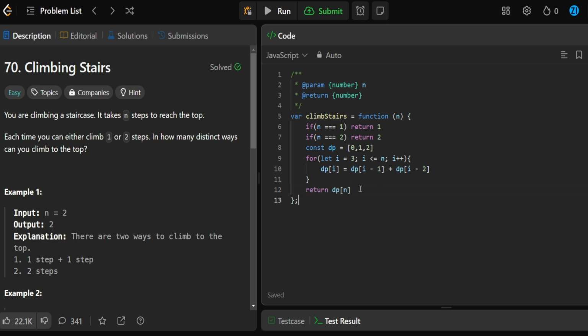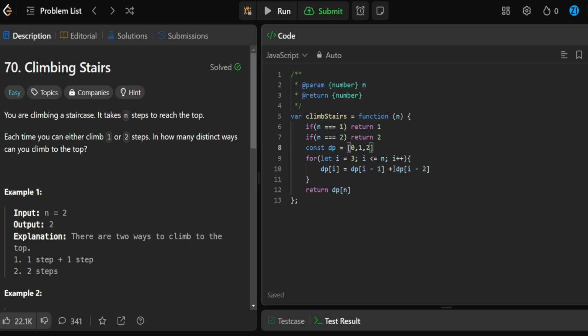Now, what does this mean? Well, for example, if our n that's given to us is 3, we're going to be like, n is not equal to 1, n is not equal to 2. So let's define this array that has the answer for n being equal to 1 and n being equal to 2. And then we're going to use these to calculate the rest. We're going to say dp at index i, and i starts from 3. So dp at index i is equal to dp i minus 1, which is n being equal to 2, so the answer for n being 2, just like we saw in the slides, plus the answer for n being equal to 1.